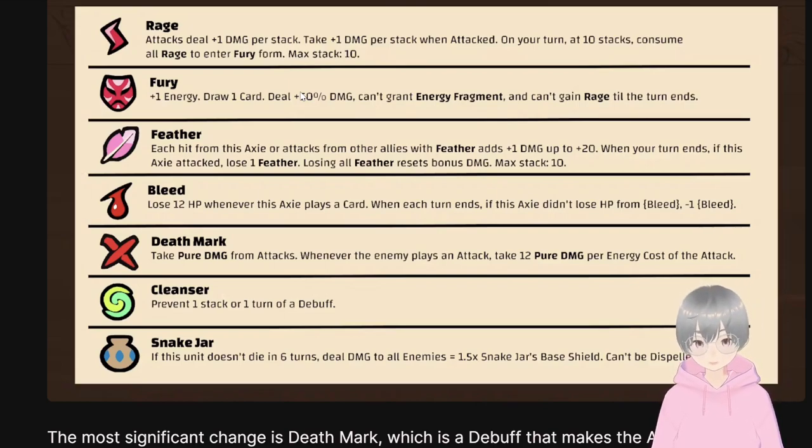And Feather also has a pretty big change, and now it says each hit from this Axie or attacks from other allies with feathers will add to the feather count in terms of the buff, right? The feather bonus damage buff. So that just means feather is gonna scale so much faster, right? I think basically literally three times faster, right? Just because any Axie, of course, you try to put feathers on every Axie first, right? And there's many ways to do it with, of course, feather spear, but also try feather as well.